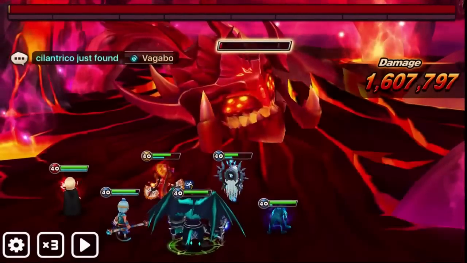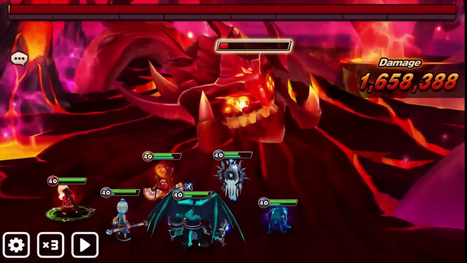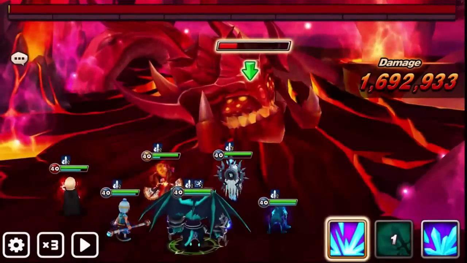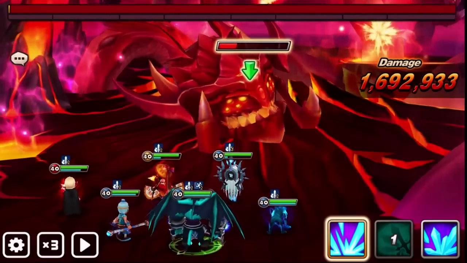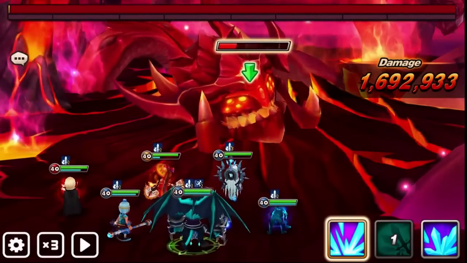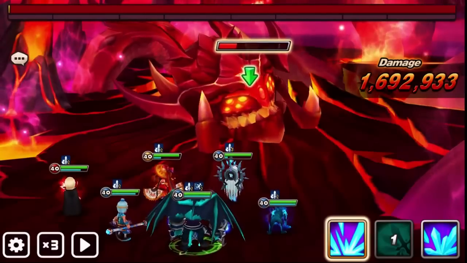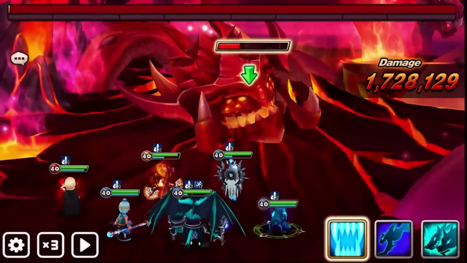Oh my gosh, I got double Stella in on one turn. Nice. Awesome. Love that. Oh wait, I need to put on autoplay. Whoopsies. Oh shoot, I used all my AoEs during the groggy state and then all the minions bombarded me.